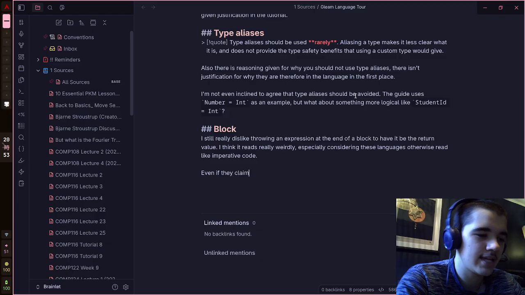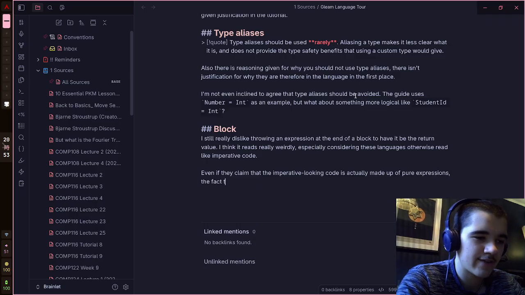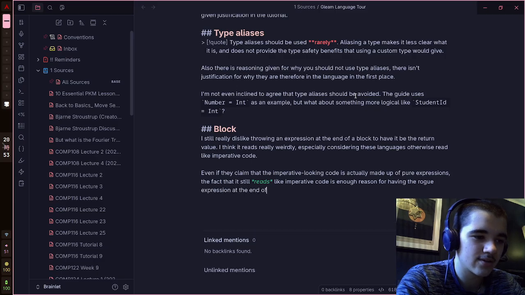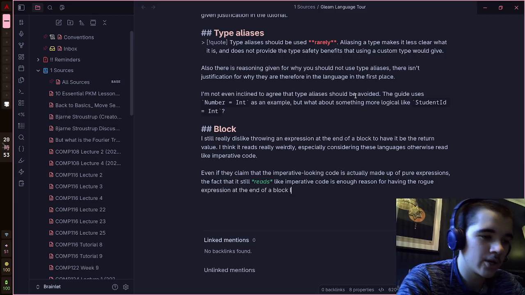Even if they claim that the imperative-looking code is actually made up of pure expressions, the fact that it still reads like imperative code is enough reason for the rogue expression at the end of a block to look weird.